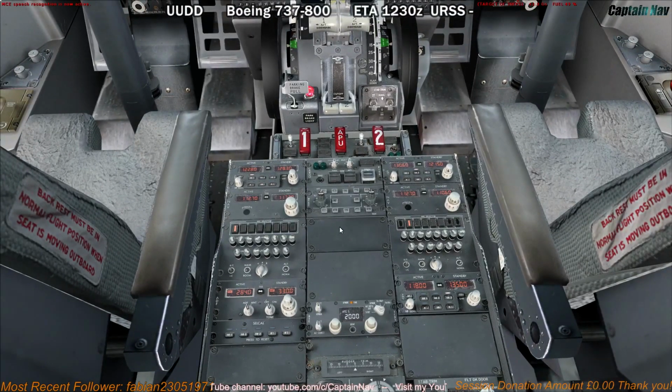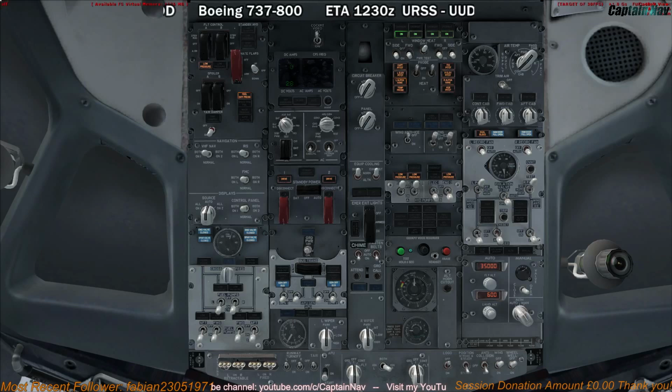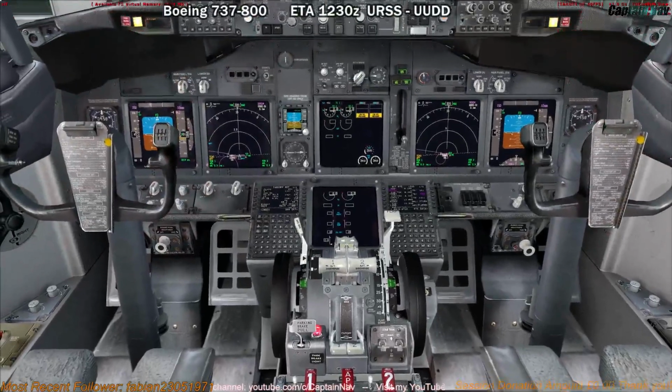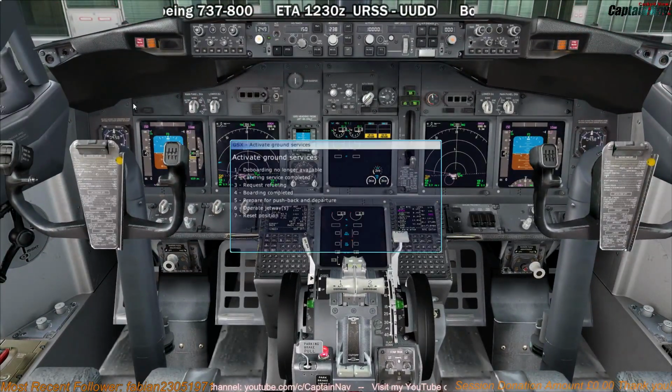Before start checklist. Hydraulics A pumps: off. Packs: off. Anti-collision light: on. Parking brake: set. Transponder: off. Before start checklist complete. Very good. Right, let's call.